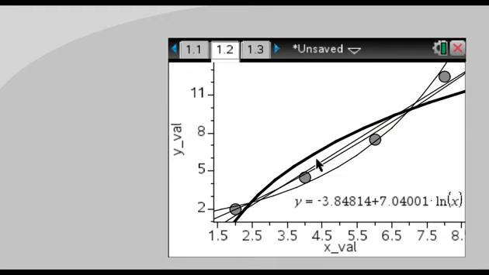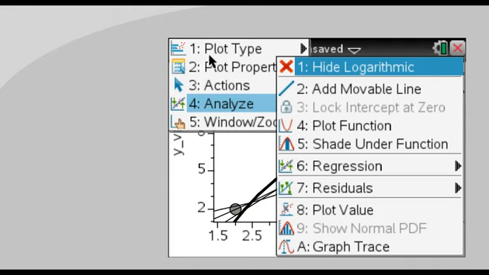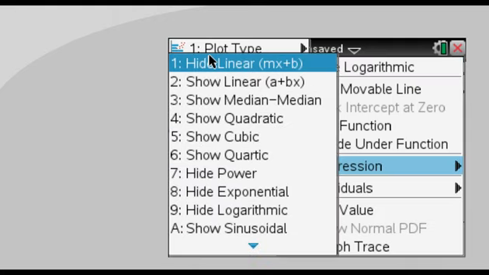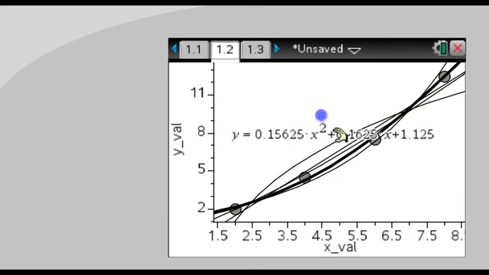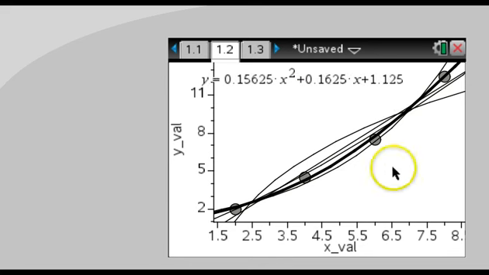We're going to do a quadratic and logistic. So Menu, Analyze, Regression, Quadratic. That's number 4. That's the darkest one, remember. That's the one we've just done, this darkest one. Not bad. That's kind of in the way. Let me get this out of the way. That seems to fit really well. It goes through actually all 4 of the points, so that's not bad at all.